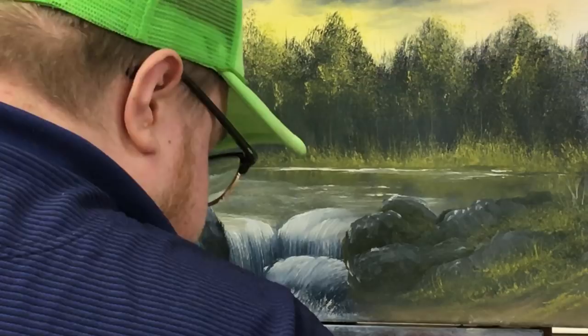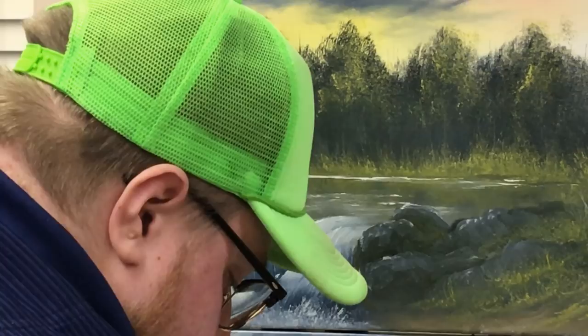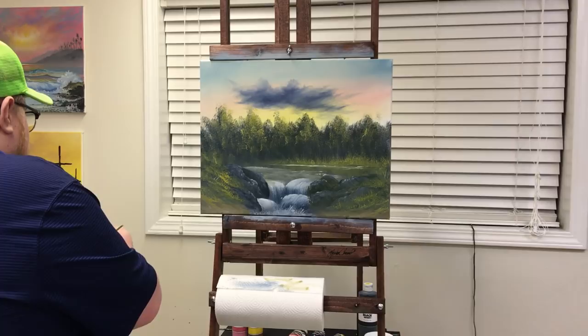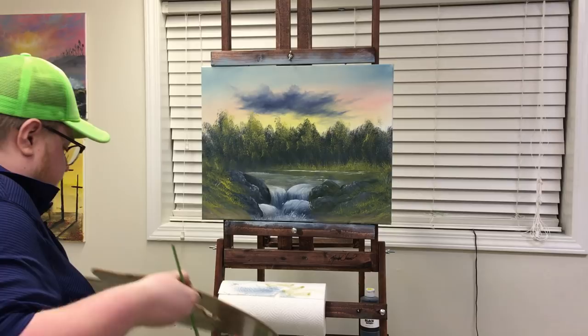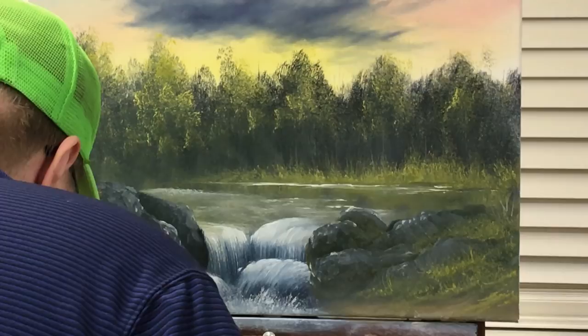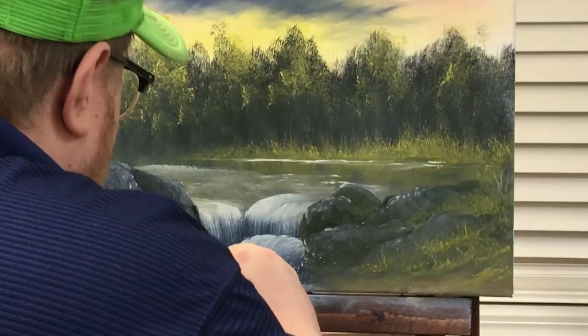Wash that brush too. And then more white. Doing less to it. White, medium, and paint thinner. I think you know what I'm going to do. I'm going to splatter. Okay. I'll set my palette down. Look at those. I love the most splatters. Oh, yeah. That makes them go good.